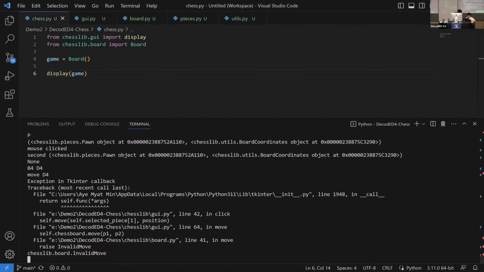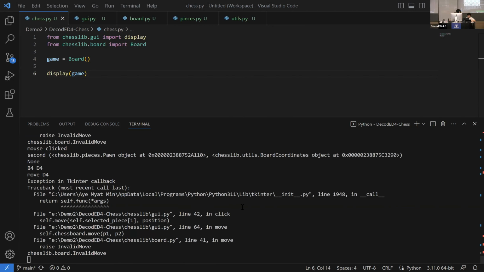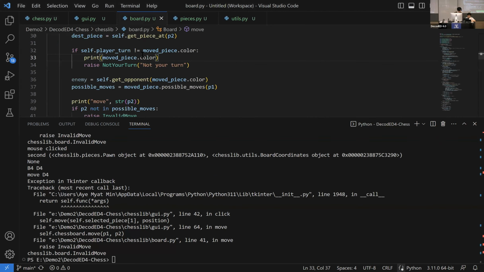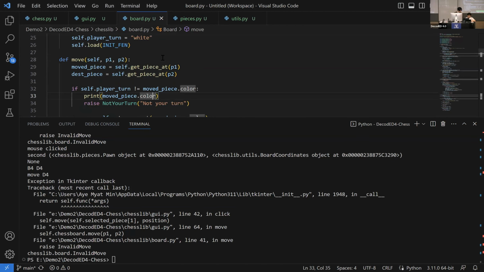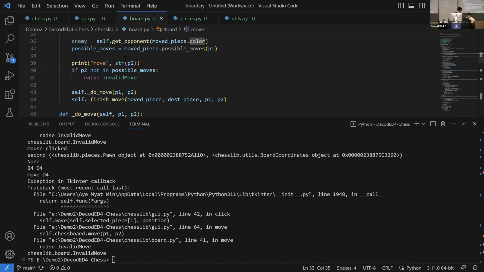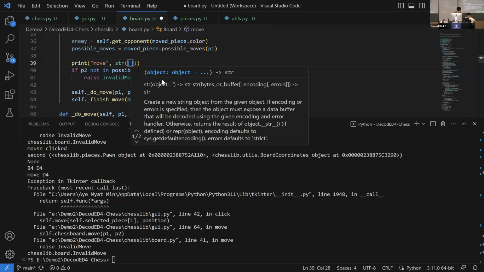Move D4. Is that correct? A, B, C, D, 4, 4. Move D4. Okay, this is correct. But where is it? Move P1.